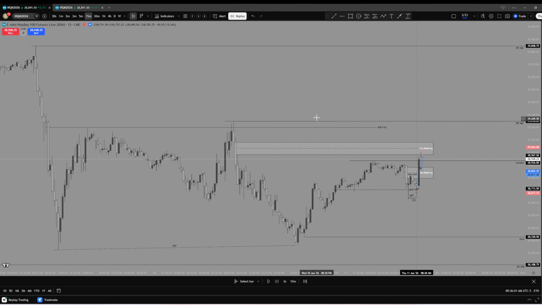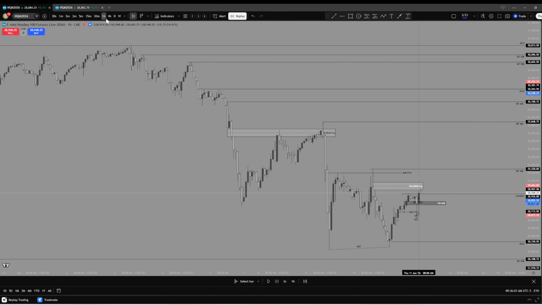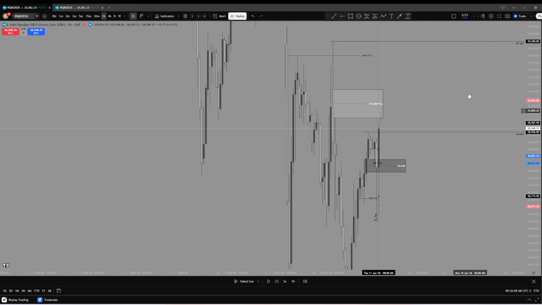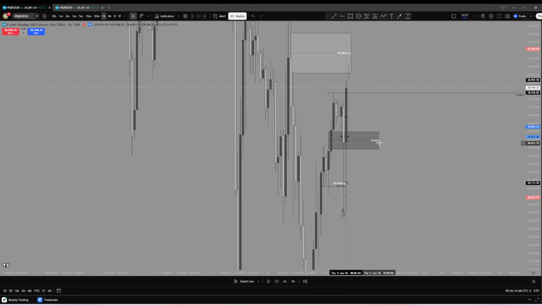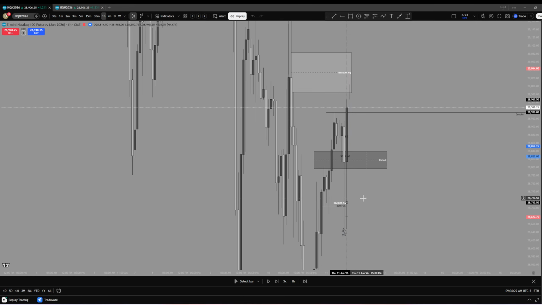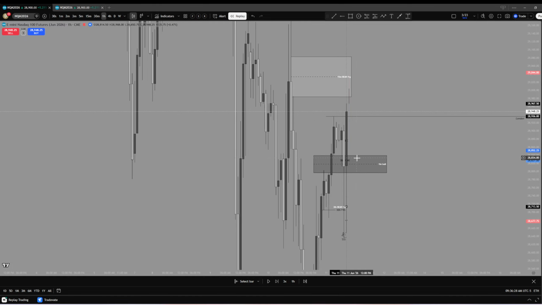Also, another reason I like that long, by the way, before I move to the next play, just look at how beautiful this respect is to this 1 hour bullish gap. We have this 1 hour bullish gap right here. We look like we're trading lower. We tap into this 30-minute that has been mitigated. We leave SMT at the lows, and we close in the 1 hour. That just shows you how bullish we are.